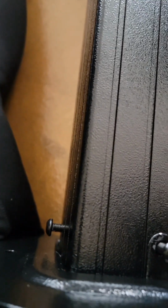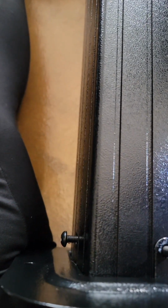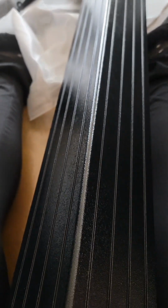I put the screws in here. I just need to put them in. I like to screw them not all the way, just to make sure they're all lined up before I do that. So that's really what I'm going to do for all of them. And then I'll show you the next steps.